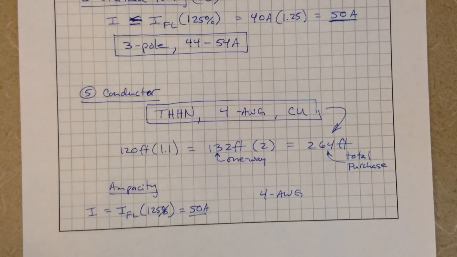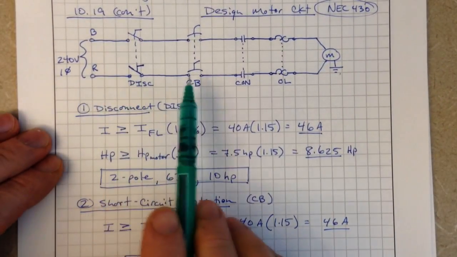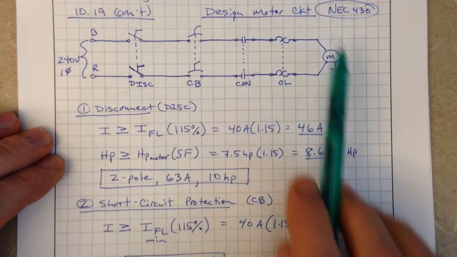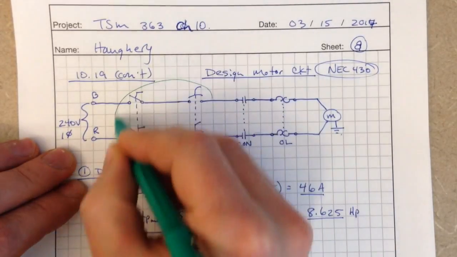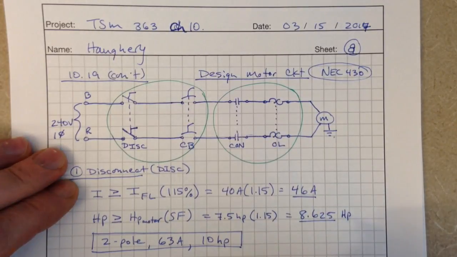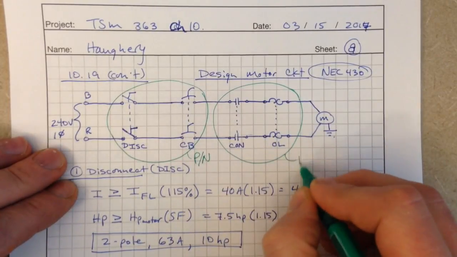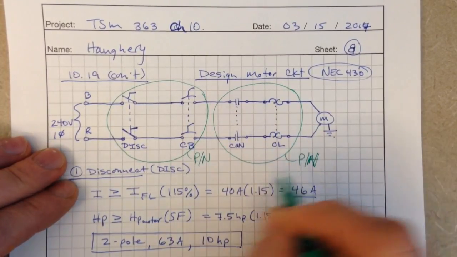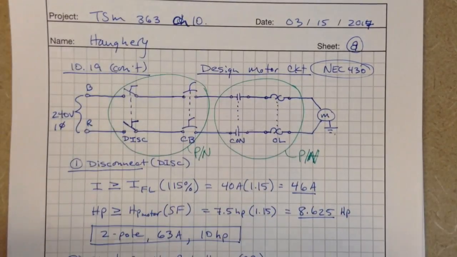So, just refreshing what we've done here. We've calculated and determined our disconnect, our circuit breaker, our contactor, our overload, and our conductors. Now, when you go look at parts, a lot of times these two things you can get as one piece, and these two things you can get as one piece, as far as one part number. So you can get a single part number for these, and a single part number for these. As long as you have a disconnect and a circuit breaker, and a contactor and an overload, and conductors, that's what you want. Good luck with homework for this week.